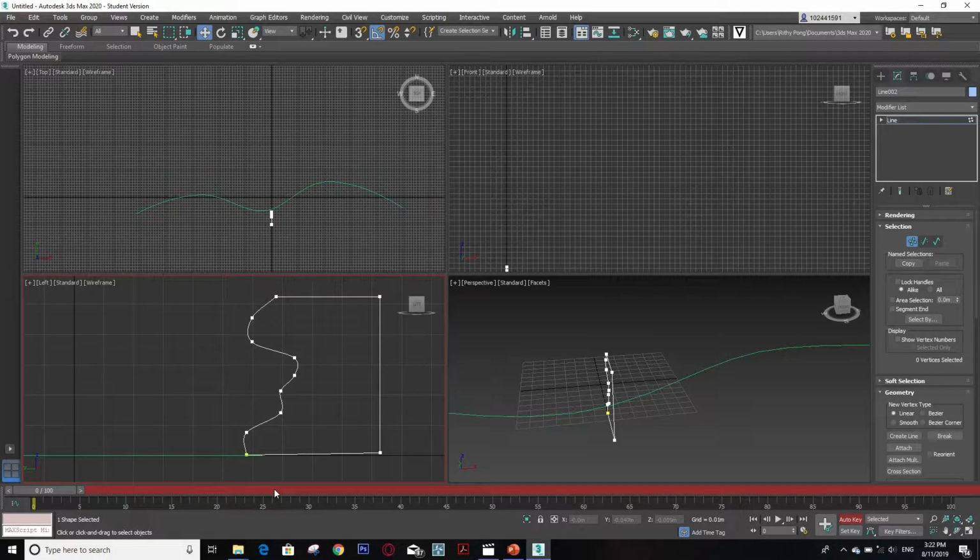Then click on here and readjust the vertices, keep changing it. I'm going to make this one go out instead, back in, this one go out, and that one go in. And add another one as well.